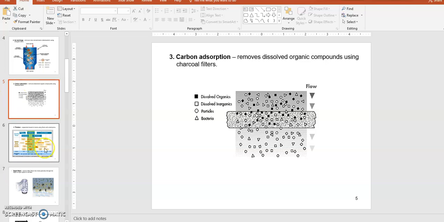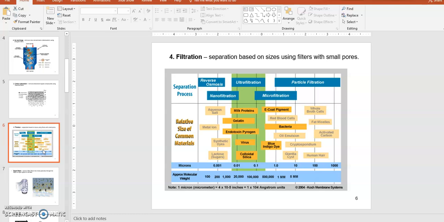So carbon filtration. And another way of filtering your water would be using different filters with different pore size. We call that filtration method. You can separate your water from contaminants. If you run your water through small filters with small holes, those contaminants will be trapped on the filter, and water will be purified by doing so. So it depends on what filters you're using.